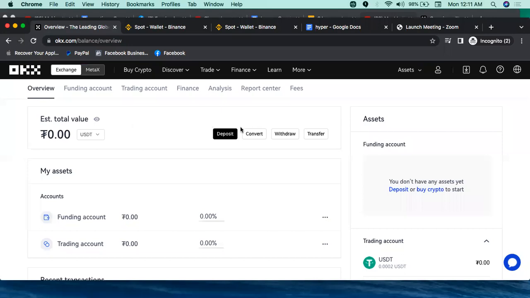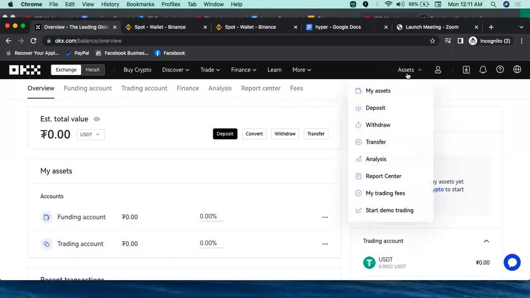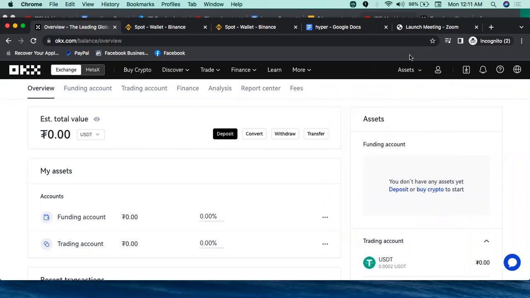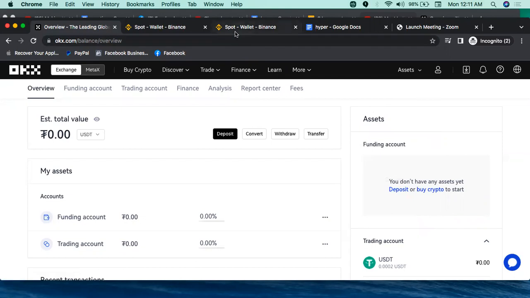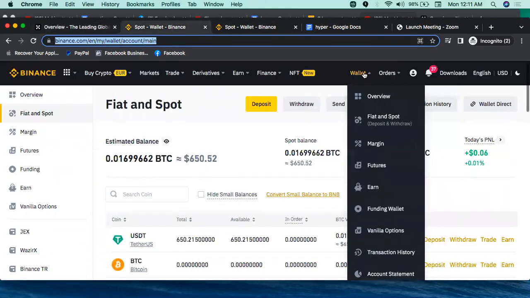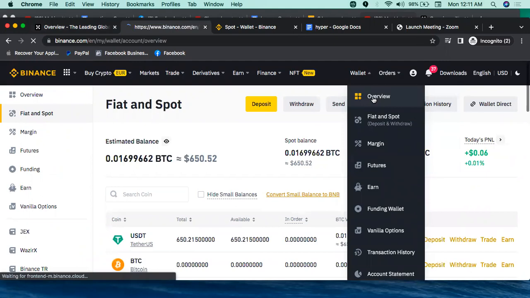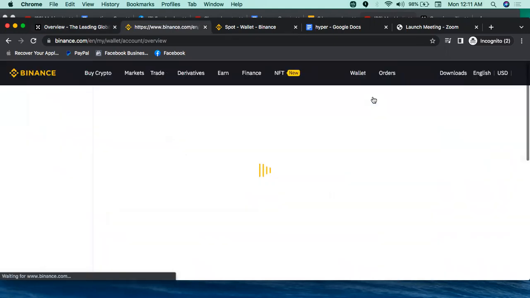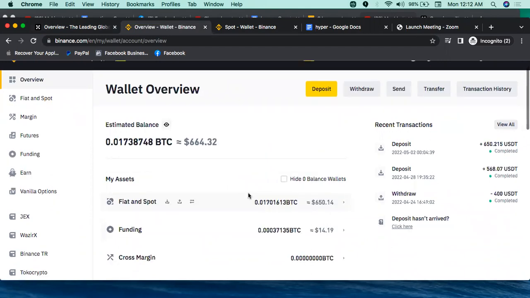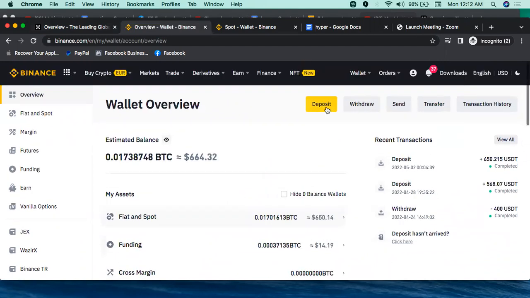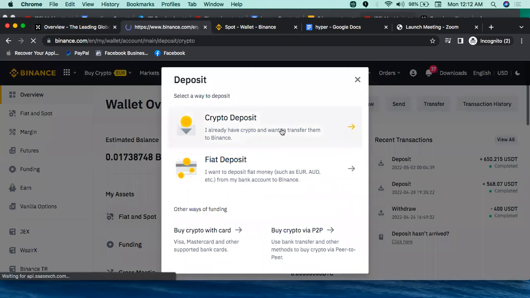After that, if you want to transact safely, you can deposit into the Binance section, right? So first of all, you must log in to your Binance, and when you are logged into your Binance account, go to the deposit option and select crypto.